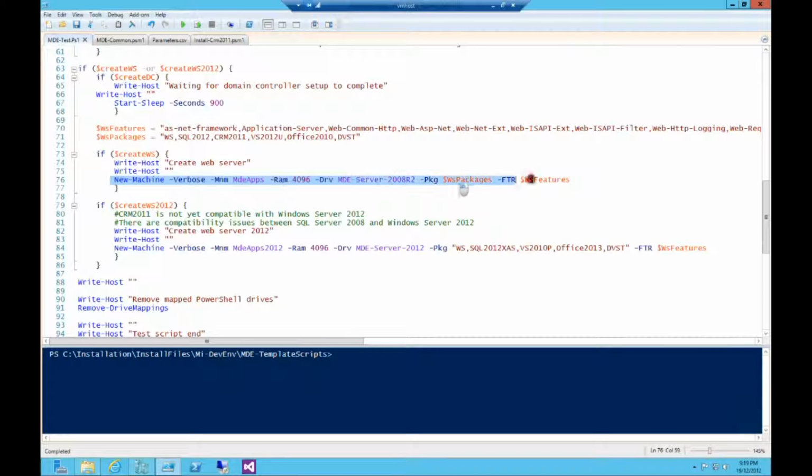And in this one line, the complete virtual machine creation and product installation and setup is done for us.